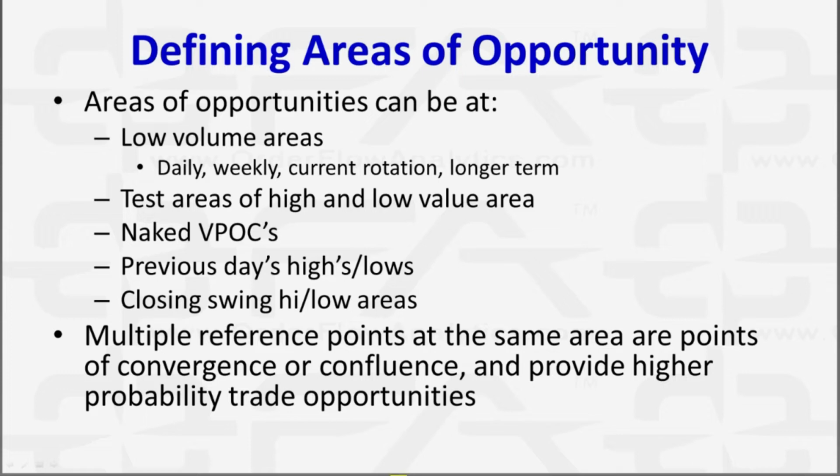If you don't understand the context, and you can look at a low volume area and say, okay, let's say your price is coming down to a low volume area, and the print shows you weakness at the bid, strength at the offer. Great, sellers are walking away, buyers are stepping in, time to go long, because you believe there's a higher probability it's going higher. But what's most important is the context of that print as it develops from the time you enter your trade. And as long as the print continues to support your decision, you're in good shape.